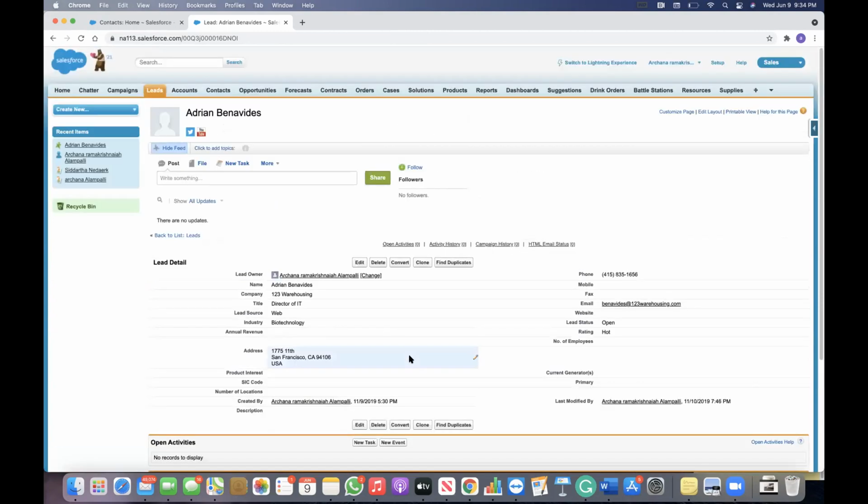So the solution is we have to create the same field on account, contact, and opportunities as we created on the lead object, and then map those fields. If we map those fields and convert the lead, we can pull the information from the custom fields on leads to account, contacts, and opportunities.